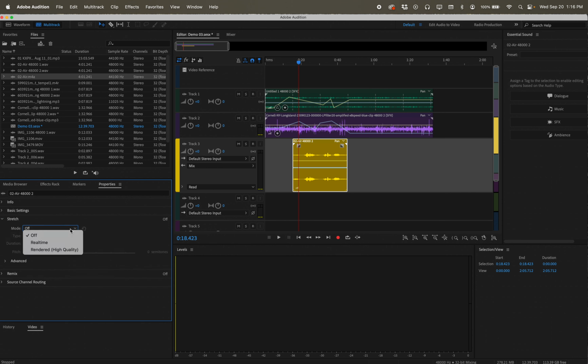If I click on the mode, I'm going to want to go to real time, which is just what the computer's going to use to play it back for me. And I can choose whether I want it to be monophonic or polyphonic or any of that kind of stuff. But the main thing we want to play with here is the stretching. So if I click this and pull it back to like 50%, you see how the timeline just got a lot shorter, of that selection that I made.